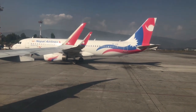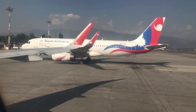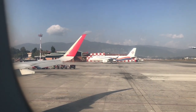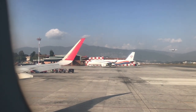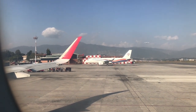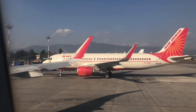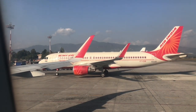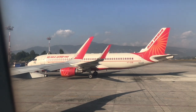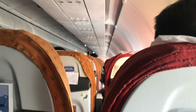Outside, we spotted the first Airbus of Nepal Airlines — that is the A320 named Sagarmatha, the local name for Mount Everest. The aircraft outside now is an A320 of Himalayan Airlines. You can see an ATR of Buddha Air taking its flight. You can also see an A320 of Air India which just landed from Delhi.